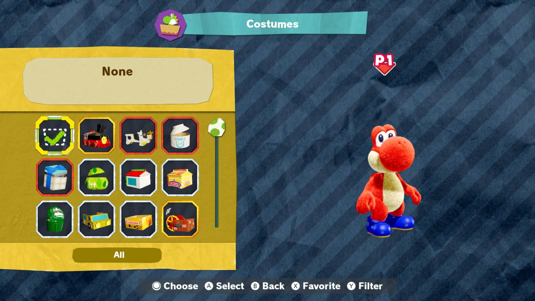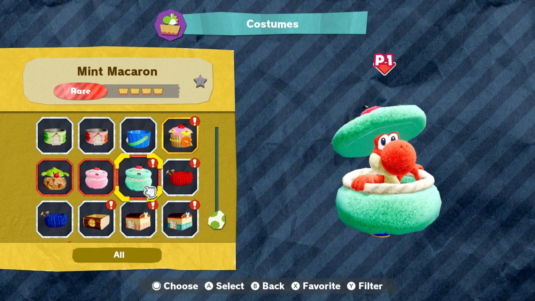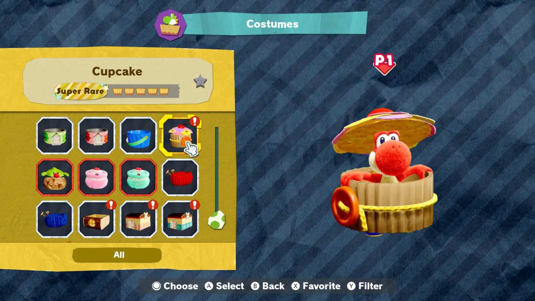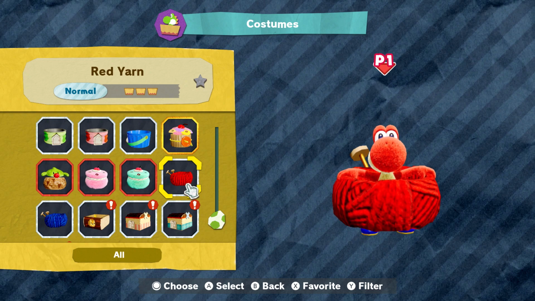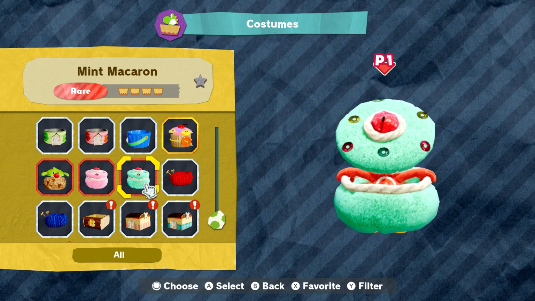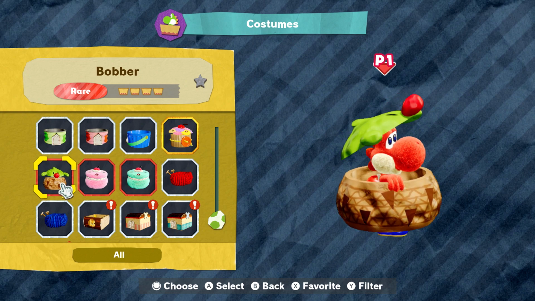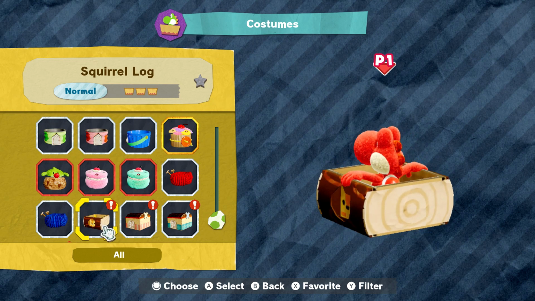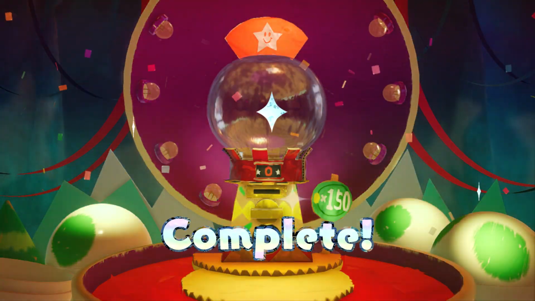All right, let's take a look at how these costumes look on me. Oh my goodness. That's adorable. I love the yarn too. How cute is that? Oh my gosh, the macaroon. I think I might have to be a macaroon. The bobber, I do love. The blue yarn, I love. Oh, the squirrel log. All right. Mint macaroon it is.